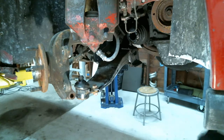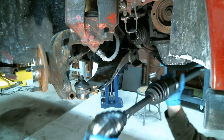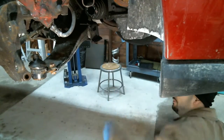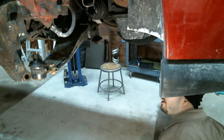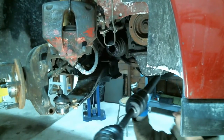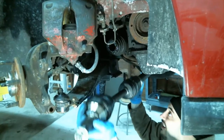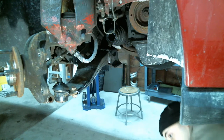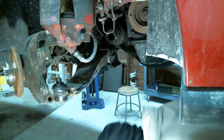Okay. Now over here, there's a little bearing here that turns. So over here, this clamps it in place. I'm gonna go ahead and take this clamp off, so we can pop the rest of that axle out. And this looks like it's the correct axle. It also comes with the U nut over here.